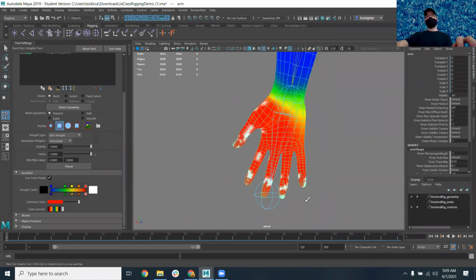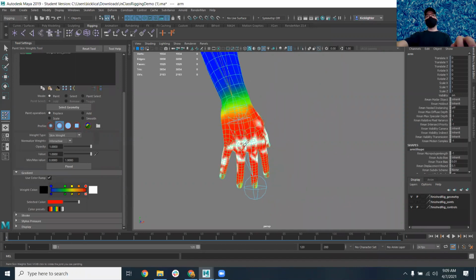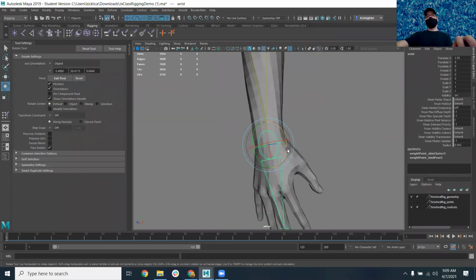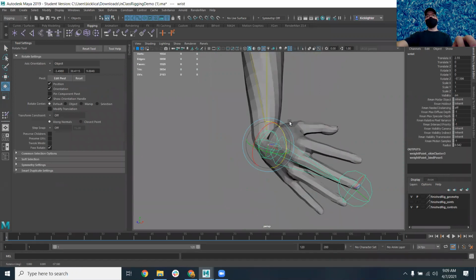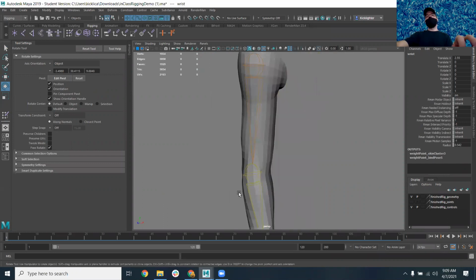I can just come in here and grab that. Oh, I probably did too much right there. Let's go right there, go right there. I'm just trying to show this as a quick example. So now when I rotate that wrist joint, we'll have a harsher falloff on the wrist, right? So you can see there's more of a bend there, but that thumb isn't deforming now.